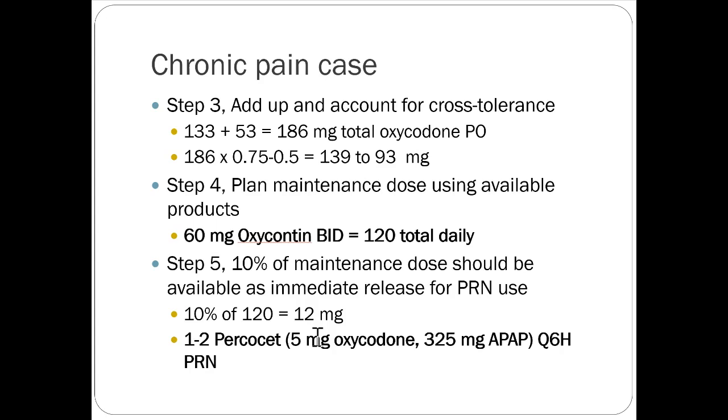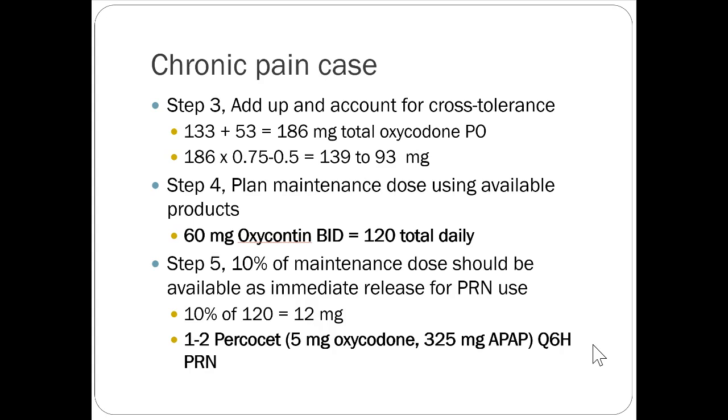Now, most people just prescribe 5 milligrams of oxycodone or Percocet tablets with 5 milligrams oxycodone and 325 milligrams acetaminophen every 6 hours as needed for pain. So if they took 2 of those every 6 hours, that could be 10 milligrams 4 times a day. That's 40 milligrams, so you're certainly above that. But the thing about those breakthrough pain tablets is you can use them as a tool to help you understand how well your patient's pain is being managed.